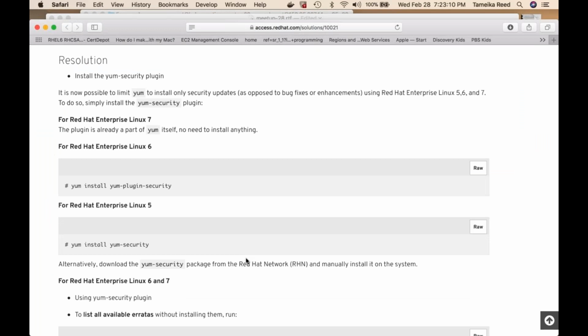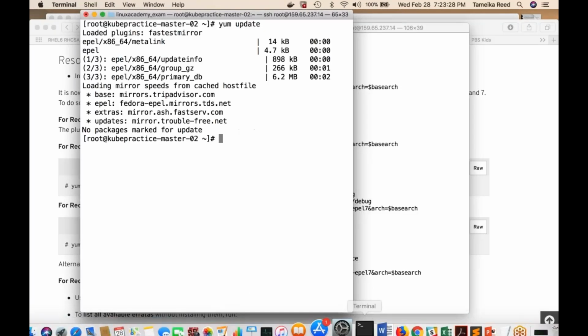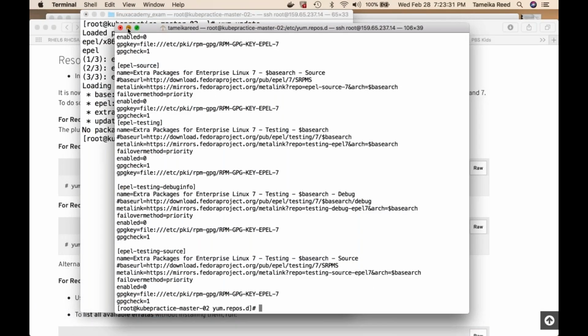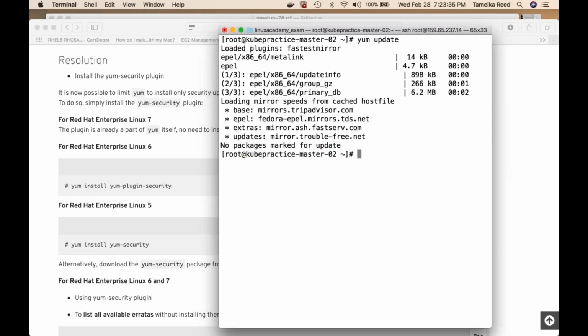Now, sometimes you get, and not sometimes, all the times, you get in situations where you don't want to update everything. You just want to update the security modules or the security packages for your server or your instances. So it's called Yum security. We can minimize this one, and we can move this over to here. So you can see there's a plugin, but we're not sure what it's called in RHEL 7, right? So let's do a yum search and do security.